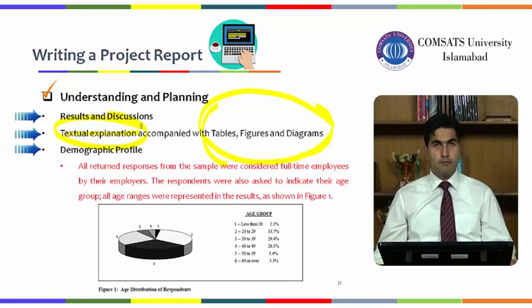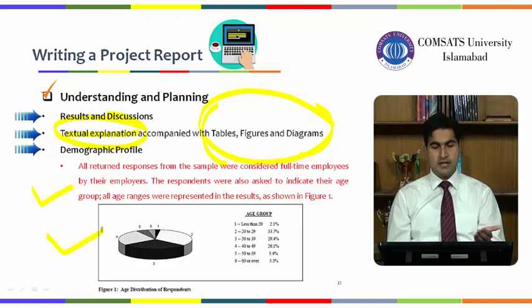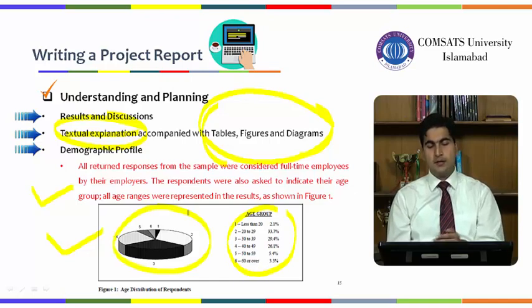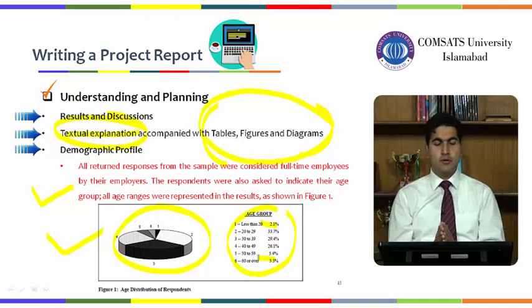Then you have the demographic profile as well. This is basically the example which was part of your questionnaire. So first of all, this one is coming, as you can see within the diagram as well. The technical reader was simply going to look at this one or this one, and they'll get an idea. Okay, people less than 20 are 2.1%, people 60 and over are 3.3%, and so on.